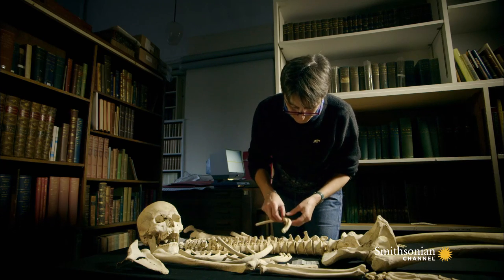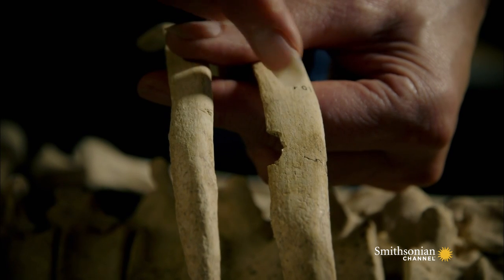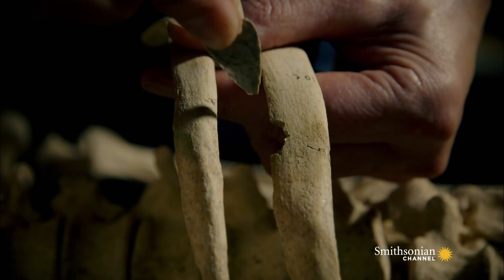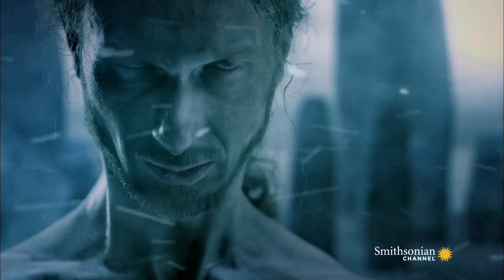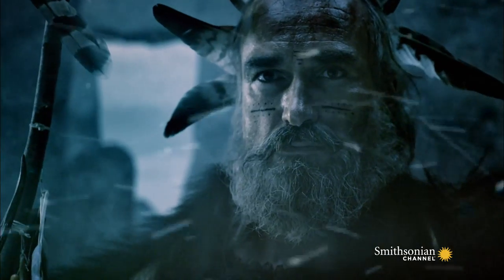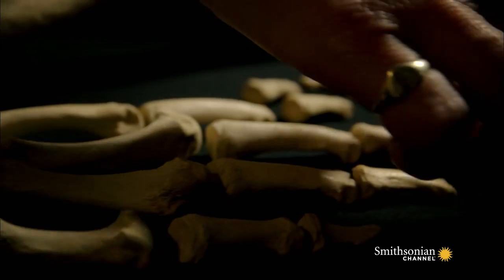Similarly on the left-hand side, we have two of the ribs — looking at the 10th and the 11th — where again an arrow has gone between the two ribs and caught the top of one and the bottom of the other. We know that this is one of the three that would have killed this young man. The evidence leaves little doubt why the man's life was taken: to be buried in that ditch at Stonehenge with the injuries he has suggests we have a sacrificial victim.